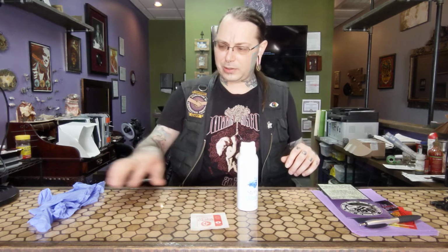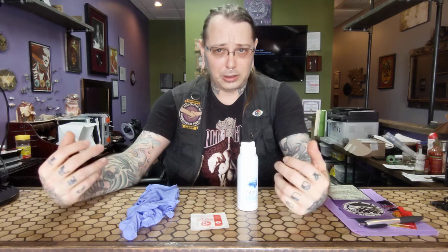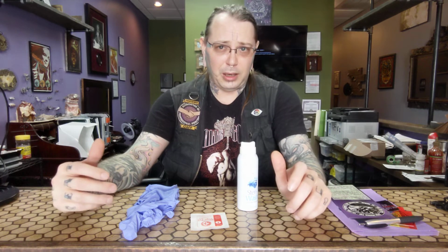And first and foremost, you want to keep in mind that if your piercing is not dirty, please don't clean it. If you're just cleaning it 4 or 5 times a day or every 6 hours or something like that, you're actually causing a lot of damage to your piercing. You're not allowing it to heal on its own, and you're causing trauma by jamming that jewelry into the fistula, which is the path of scar tissue that has to heal to make your piercing permanent. All that sort of fun stuff.